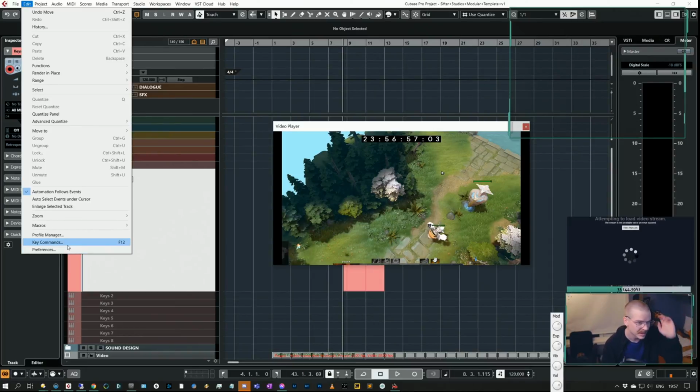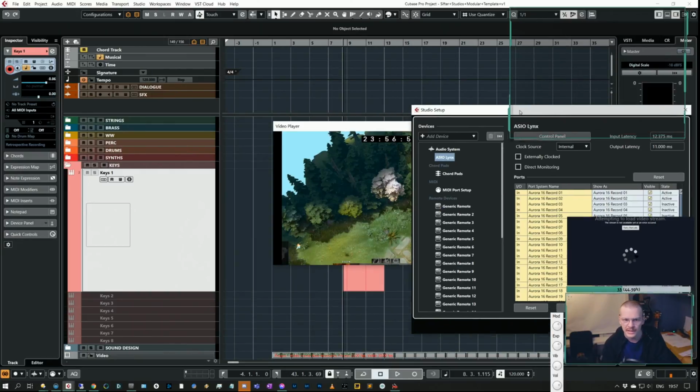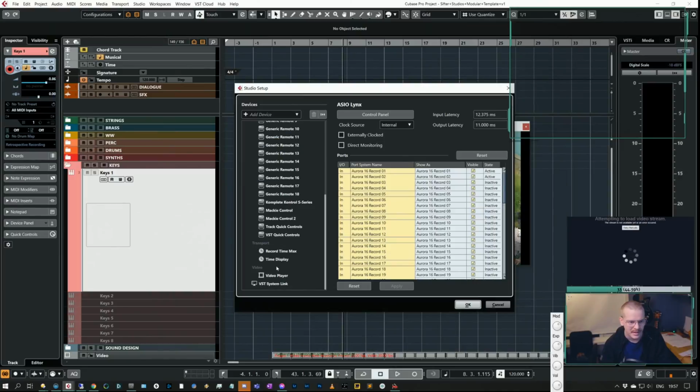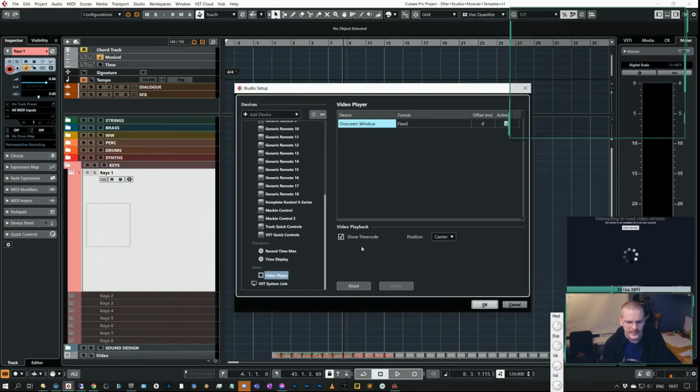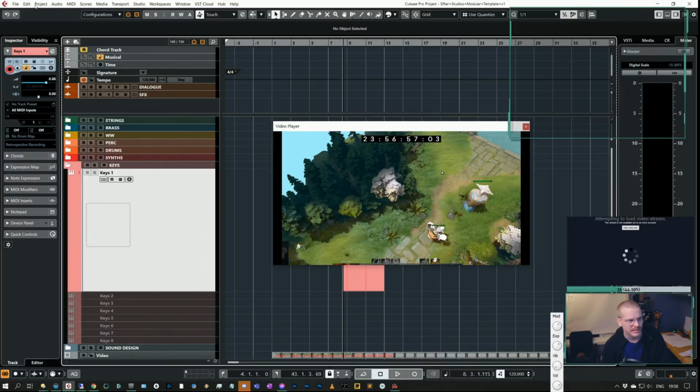But I believe here in the video, it's not here, but I know it's here. So Alt D, Studio Setup, and then down at the video player, you can show or hide the time code on the video, and maybe in the export video window itself.